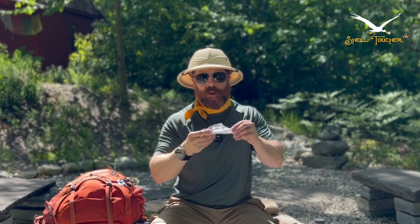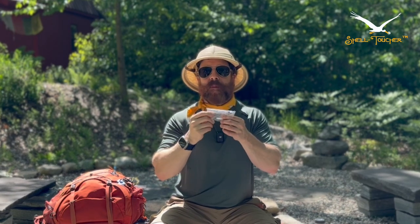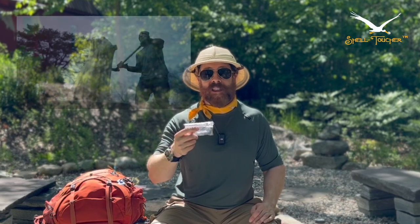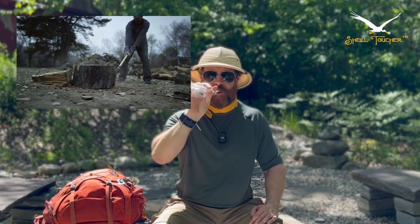Corkscrew. You will be in the land of wine, so a corkscrew is essential. You can depend on other people having one, or run into a bar and ask them to open it for you. But if you're self-reliant, as I am, you'll carry your own corkscrew. I keep that in my food bag as well.